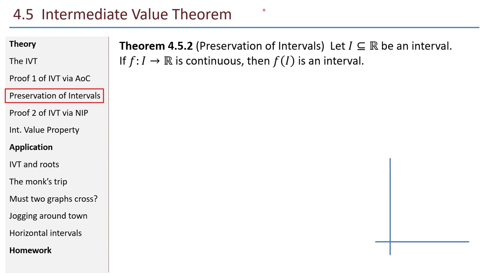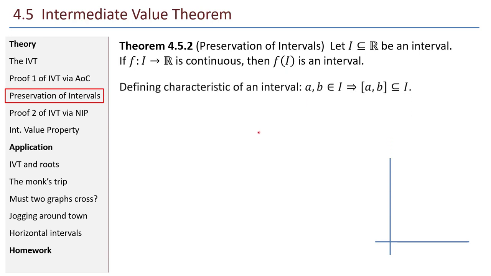We've seen that if K is a compact set, then f of K is also compact when f is continuous. But a continuous function doesn't necessarily preserve open sets, it doesn't preserve closed sets. But here is a nice result. If f is continuous, it does preserve intervals. Let I be an interval. If a function from I to R is continuous, then f of I is also an interval. I can be any kind of interval. It can be bounded, it can be unbounded, it can be open, closed, half closed, it doesn't matter. As long as I is an interval, f of I will also be an interval.